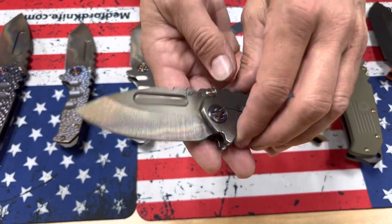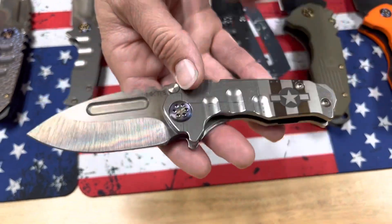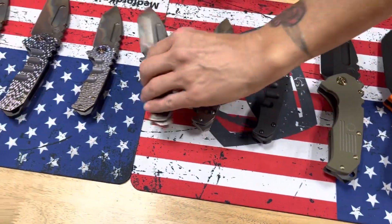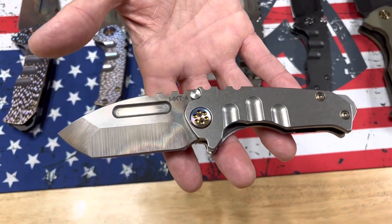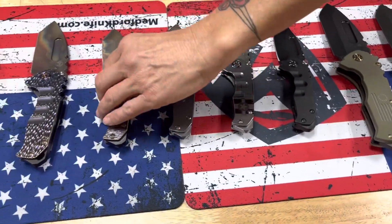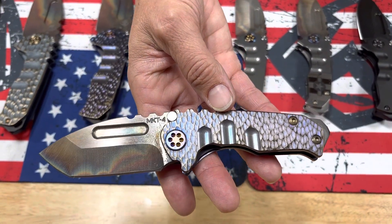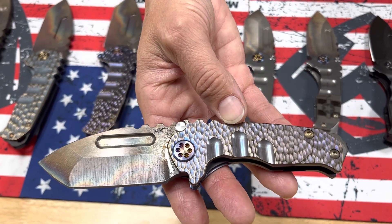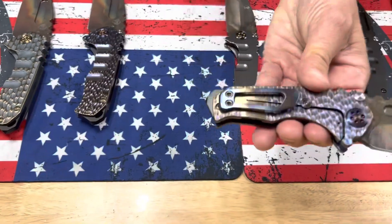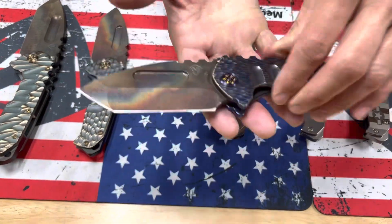So we have the star and bars and rivets, brushed and flamed clip with flamed hardware and a Vulcan drop point. Beautiful. The second one is a Vulcan Tonto, straight up tumbled handles, flamed hardware and clip — something kind of straightforward. And then the third one is custom sculpted with dragon skin, violet and bronze, almost looks like cobblestone, flamed hardware, and a brushed and flamed clip. Looks like we have its bigger sister here.